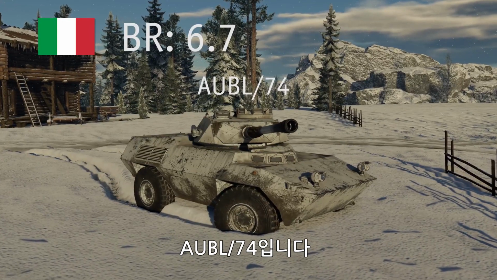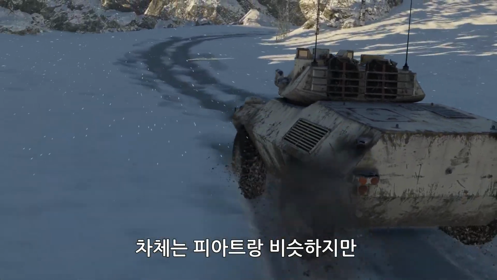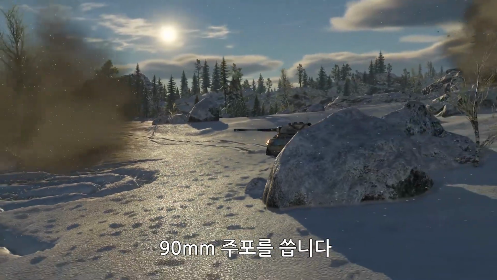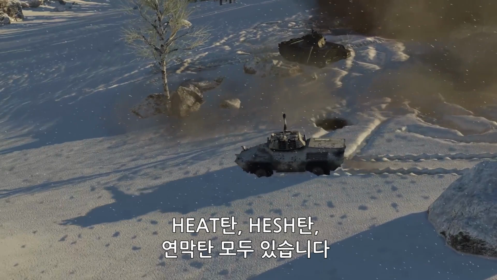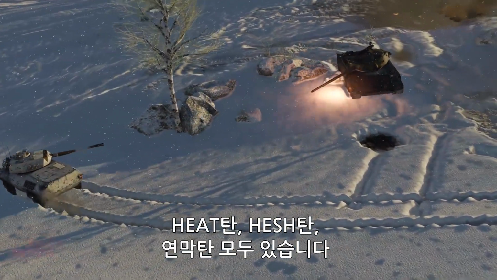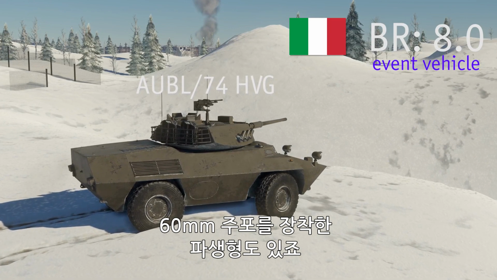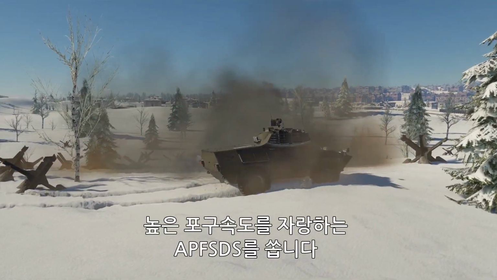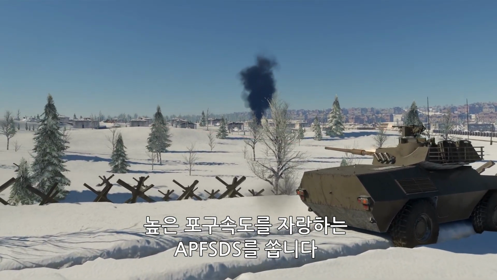The AUBL 74. Its chassis is a lot similar to the one of the previous vehicle, but it weighs even less. There's a 90mm gun in its turret, and you have access to HEAT and HESH ammo as well as smoke rounds. On a somewhat higher BR, you'll find a variant of this tank fitted with a 60mm cannon that can fire APFSDS rounds with very high muzzle velocity.